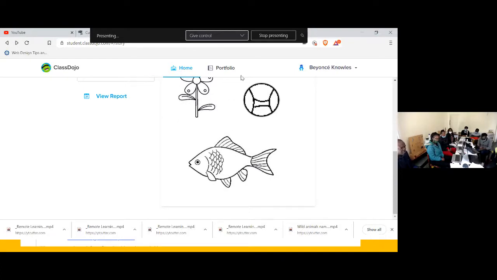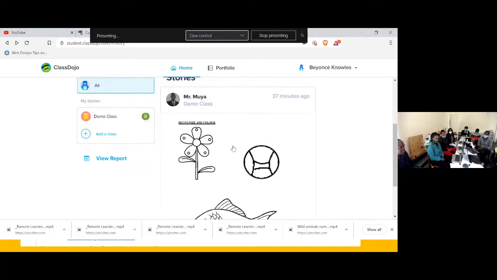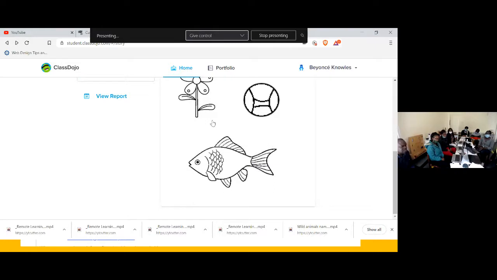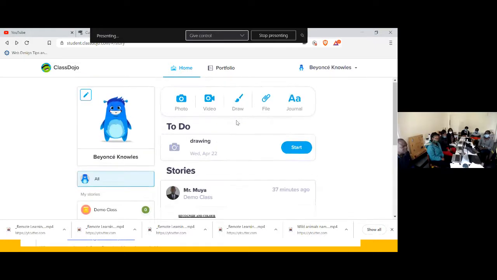Or you can always find a way for the kids to be able to work on it. The only danger, because they are all seeing one, is if I color, the other person may not find a place to color. That's why they need to create their own copies so that they color. That is it. Great. So that's how the learner is looking at the work. Now let us look at the work which has been submitted from the teacher's perspective. Okay.